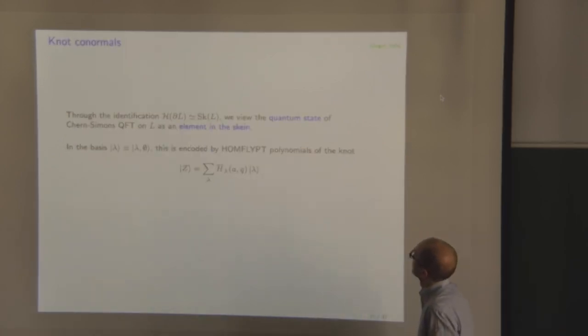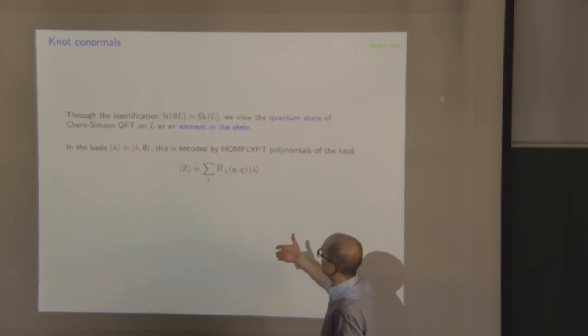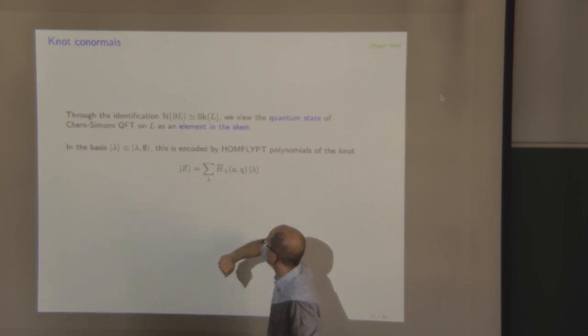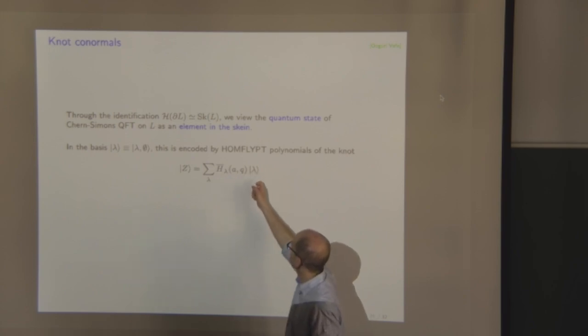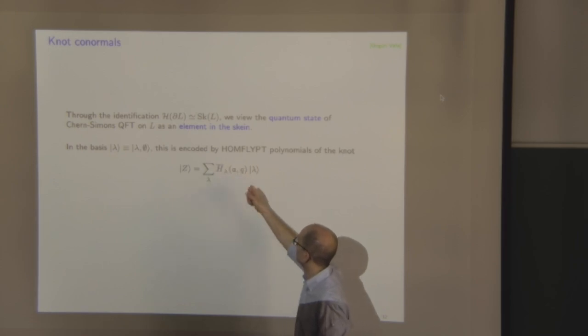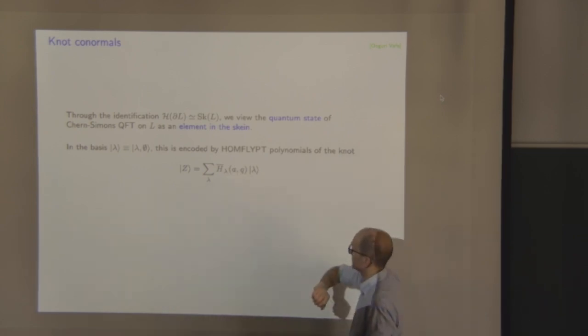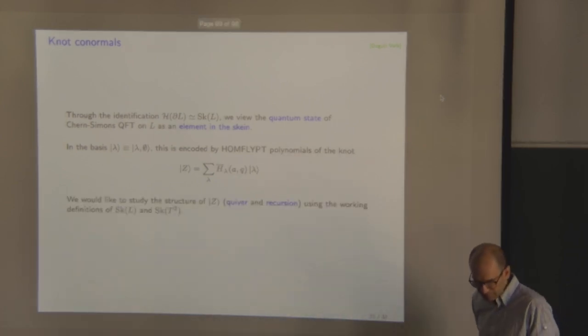And then what we would like to do is we'd like to now go back to our setup, and given a not conormal Lagrangian with many branes on top, we're going to identify the quantum state of that Lagrangian with a state in the skein of the solid torus where the coefficients in the Verlinde basis are given by the HOMFLY-PT polynomials. Okay? So these are known. It's something that we can compute by some other means. And so we can compute what is the quantum state of the Lagrangian.